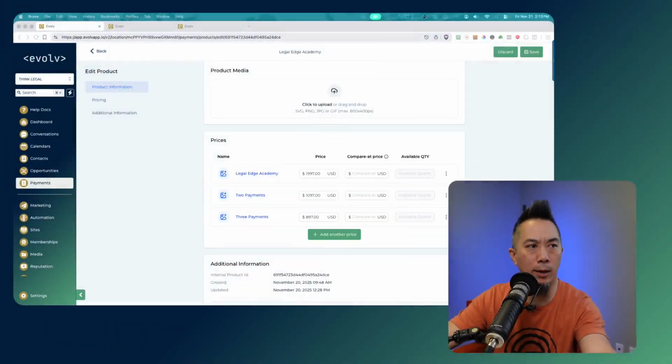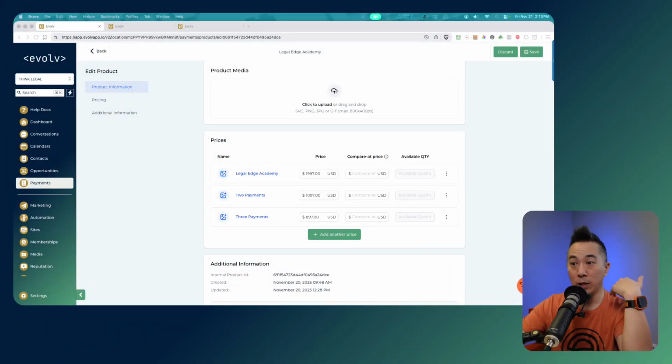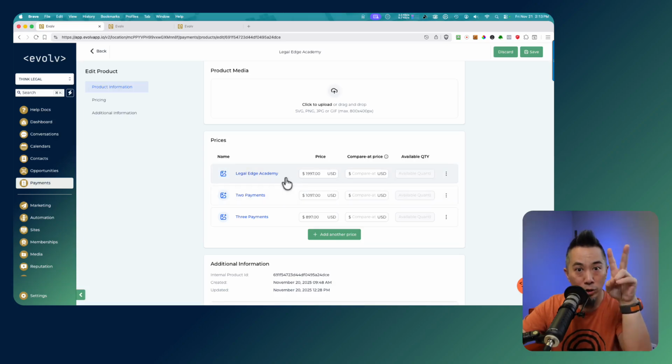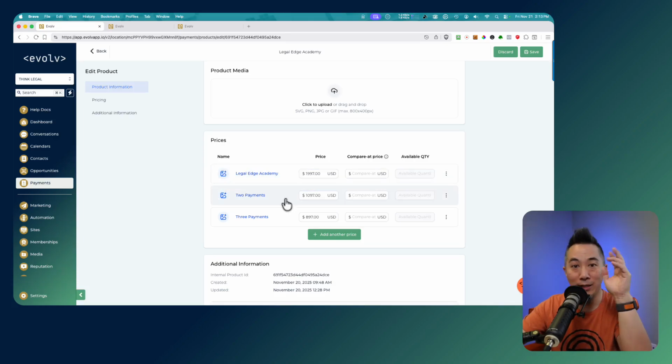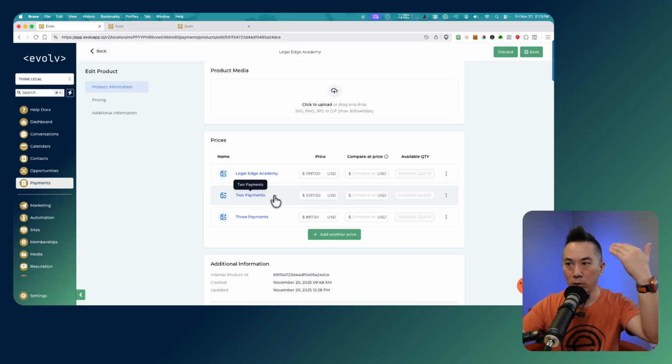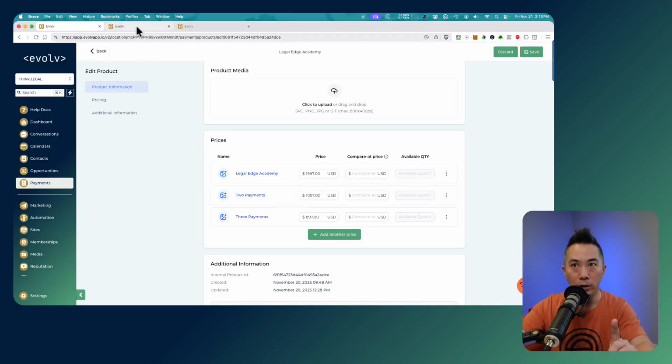So let's just use the 2-pay option as an example. Taylor has, for example, 3, but let's just disregard this third payment. Only just pretend there's 2. Okay, so there's a $19.97 and a $10.97. So the 2-payment option, the $10.97 comes out right away. $10.97 1 month later. All right. So with that, there's 2 payments there. You also need to create 2 courses.